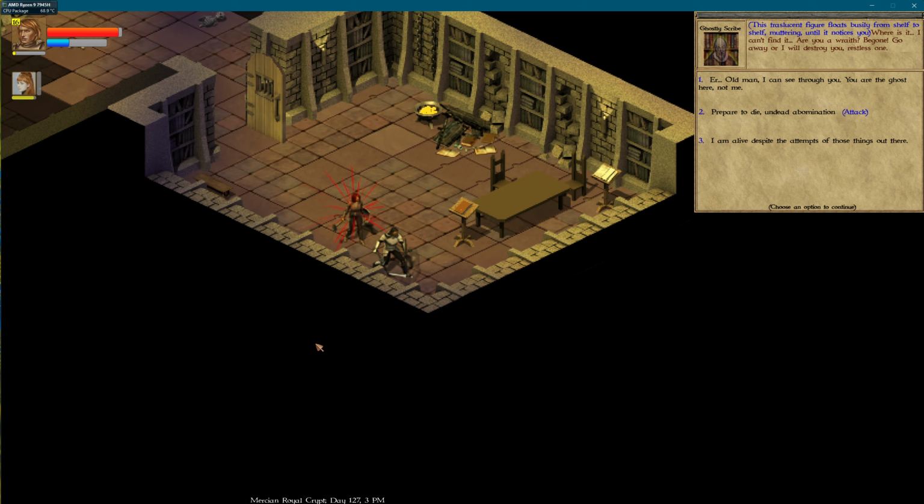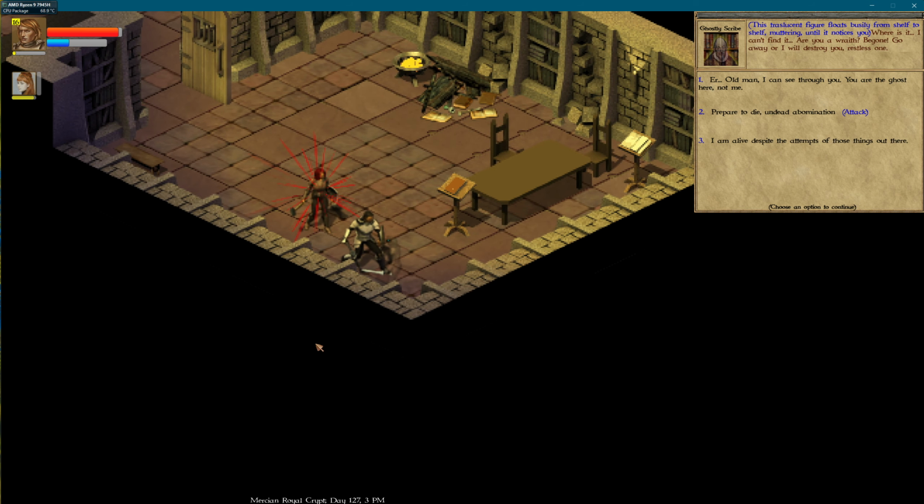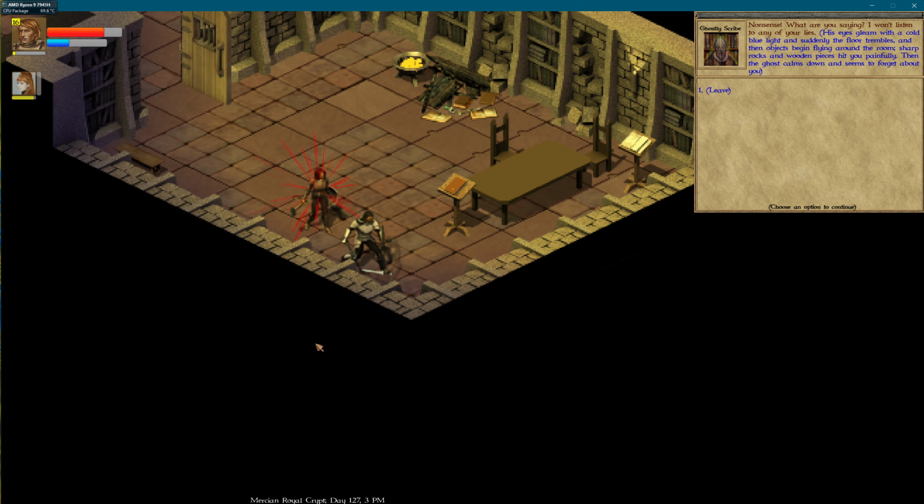Go subscribe. This translucent figure floats busily from shelf to shelf, muttering until it notices you. Where is it? I can't find it. Are you a wraith? Be gone. Go away or I'll destroy you, restless one. I'm alive despite the attempts of those things out there. No, old man, I can see through you. You are the ghost here, not me. Nonsense, what are you saying? I won't listen to any of your lies. His eyes gleam with a cold blue light and suddenly the floor trembles and then objects begin flying around the room. Sharp rocks and wooden pieces hit you painfully, then the ghost calms down and seems to forget about you.